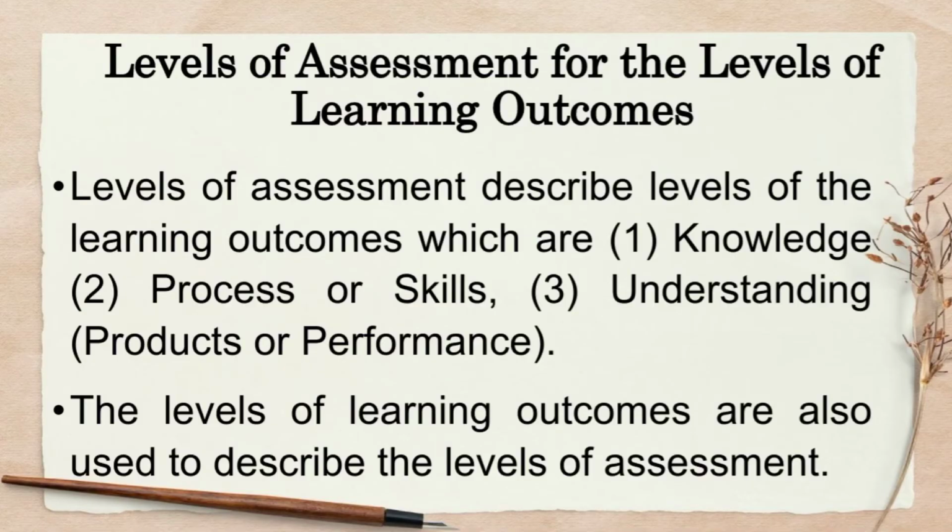Let us discuss the levels of assessment for the levels of learning outcomes. Levels of assessment describe levels of the learning outcomes, which are first, knowledge, second, process or skills, and third, understanding, the products or performance. The levels of learning outcomes are also used to describe the levels of assessment.